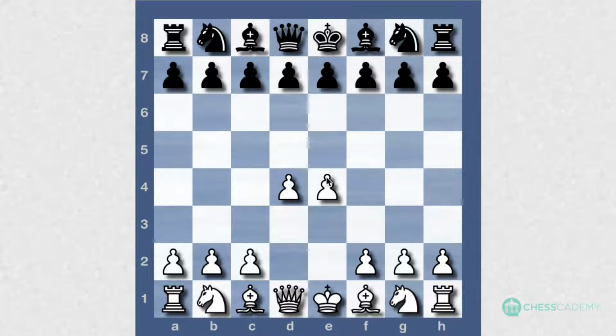So you might ask, well, why does that matter at all? And the answer is it gives him more space. And space is another example of an advantage that one side can have over another. The reason why space is considered an advantage is because it gives your opponent less room to move his pieces around, and it gives you more room.